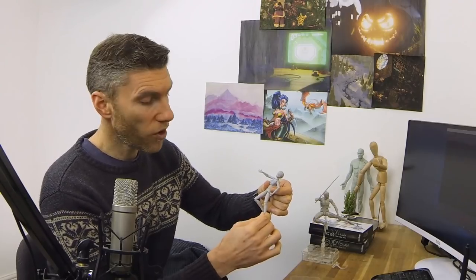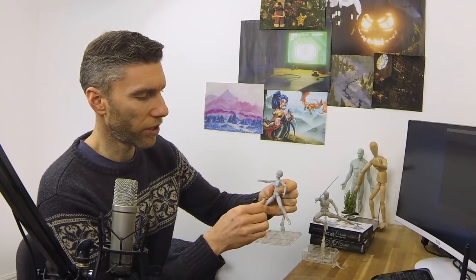So let's start off with why you might want one. You can pose these in different poses and different positions — they do tend to fall off the stand — and it helps you to draw them in different positions or whatever you might want to do with them. It can work as a reference so you can see the pose as you're drawing. I've found it quite helpful; I've been sketching away, looking at the model, and it is reasonably helpful looking at the pose and figuring out where you're going. I would definitely say you need some sort of anatomy reference as well, but it is quite nice being able to pose this into all sorts of positions and draw them straight out.